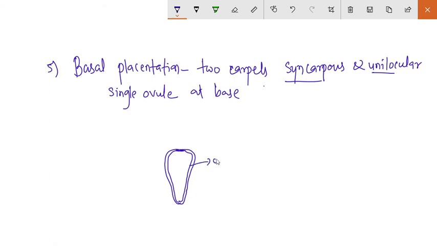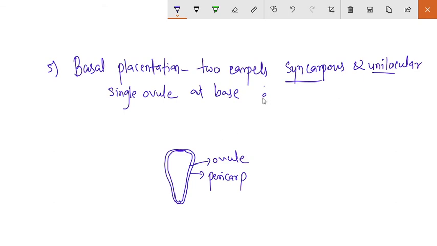So it is the ovule. Okay, and it is the ovary wall किंवा fruit wall किंवा pericarp. Okay, fruit wall ला आपण काय म्हणतो? Pericarp. Okay, so the ovule and it is the pericarp. So at the tip of the thalamus the placenta is attached, and at the base there is presence of the single ovule. Okay, so it is known as the basal placentation.